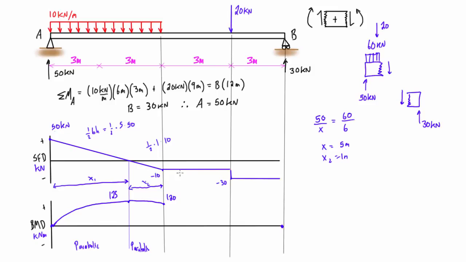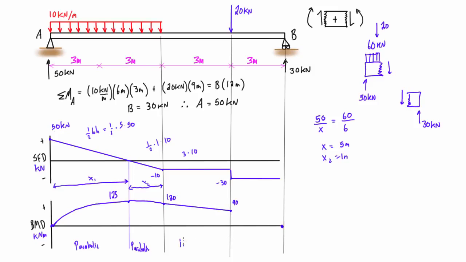Now these next two sections have horizontal lines in the shear force diagram, so that's going to give us linear changes in magnitude here, so basically just sloped lines. When we look at this area in here, it's just a rectangle, so it's base times height. Its base is 3 meters and its height is 10, so this will be a change in magnitude of 30 across this distance, and it's on the negative side, so that change is pushing us towards the negative direction. So 120 minus 30 is going to bring us down to 90, and then you will just connect this with a straight line, boom, like that.